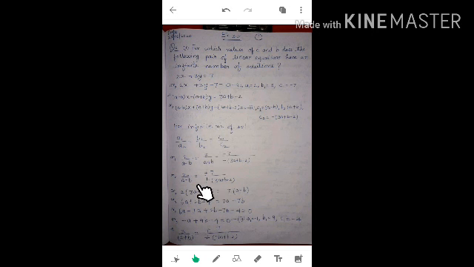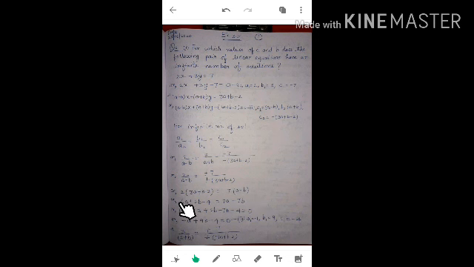Now we will simplify it, we will solve it. For solving, this minus sign will be cancelled out on the right hand side. And the 3a plus b minus 2 from the denominator of the right hand side will get multiplied by 2. The whole term 3a plus b minus 2, when we are taking it to the numerator of the left hand side, will get multiplied by 2. Here it is 2 multiplied by (3a plus b minus 2). And this a minus b, which is on the left hand side in the denominator, when we are taking it to the right hand side, the whole term will get multiplied by 7, is equal to 7(a minus b). Now we'll further solve it.